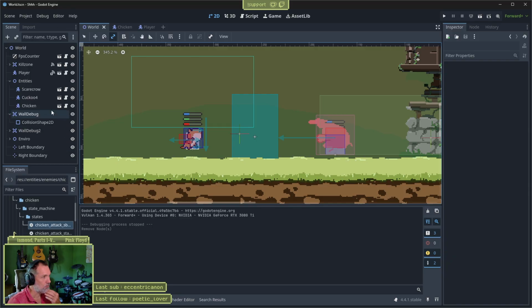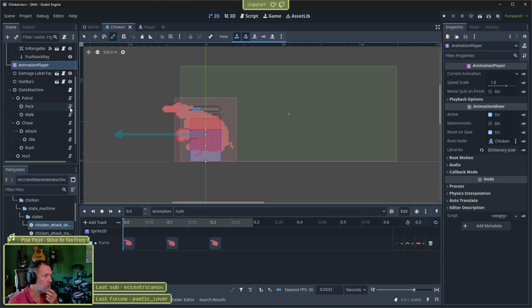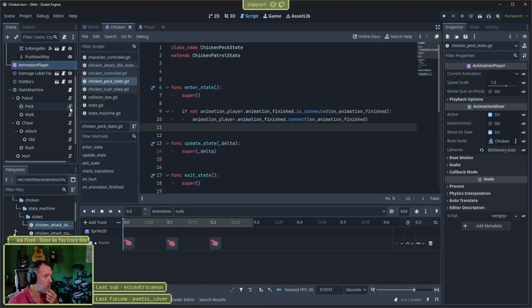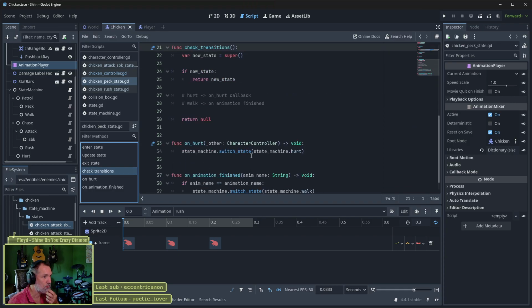So actually the test to transition from patrol to chase should be done in the patrol state, not in the peck or walk state. Because now I think I do the test here.